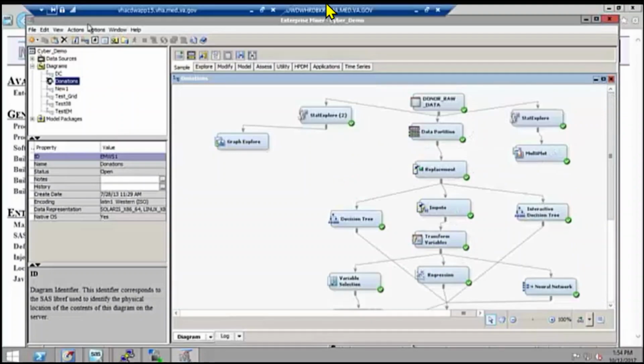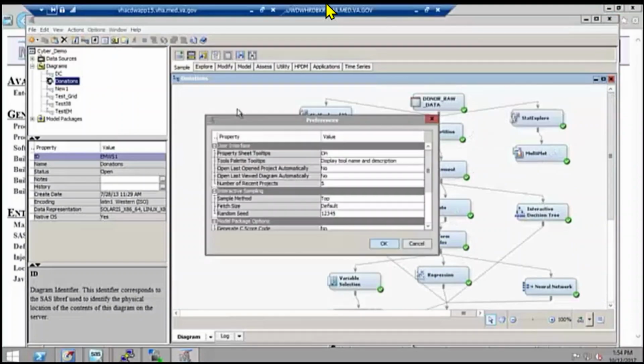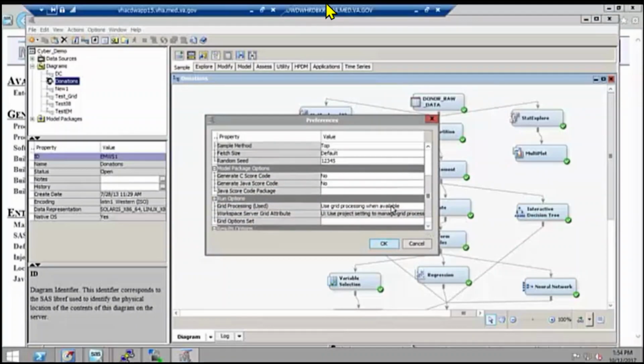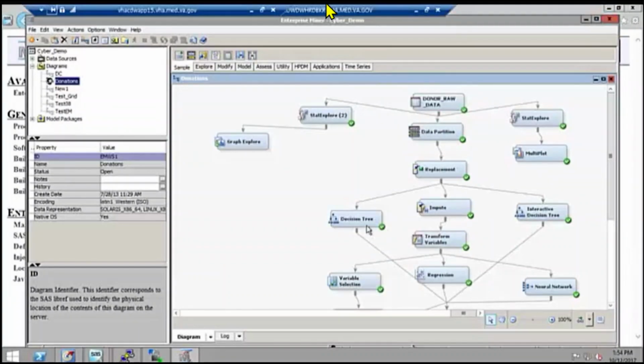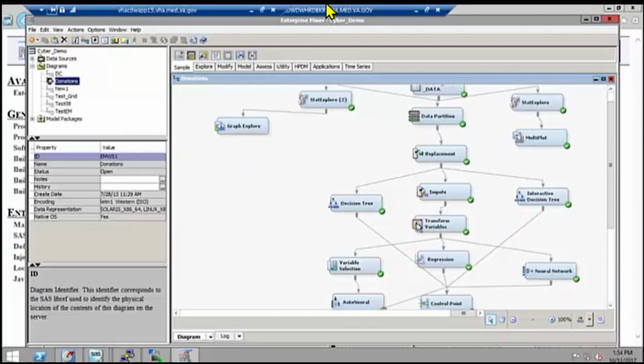Now this all runs because in my options, it will run in parallel, using grid processing when available. So all of these statistical prompts run simultaneously, concurrently: decision tree, interactive decision tree, regression, neural network, auto-neural, and that's just scratching the surface. We have many, many modeling options.